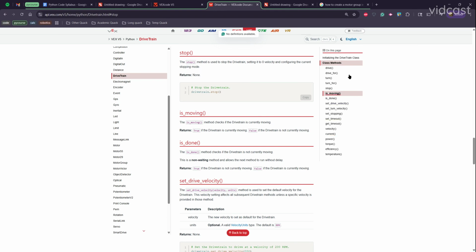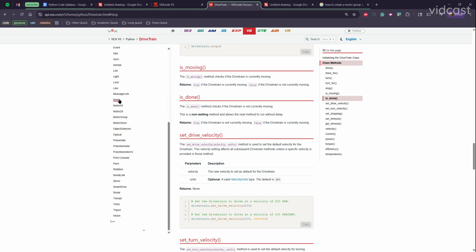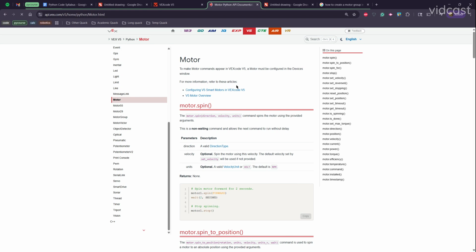That's where you want to look into this documentation. I'll have these options, I'll have the different classes you can choose from, motor, motor group, and whatnot. This is a very powerful resource. There's nothing wrong with not having everything memorized. You can still come back to this whenever you need. It's perfectly fine. So yeah, that was mostly all about motors.